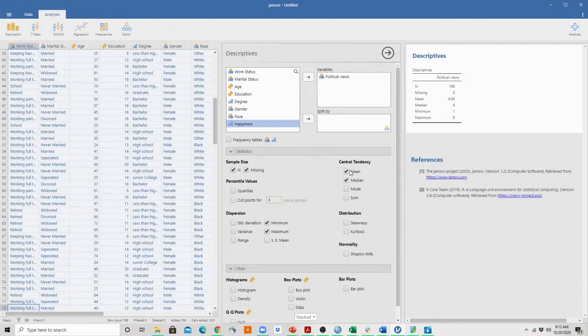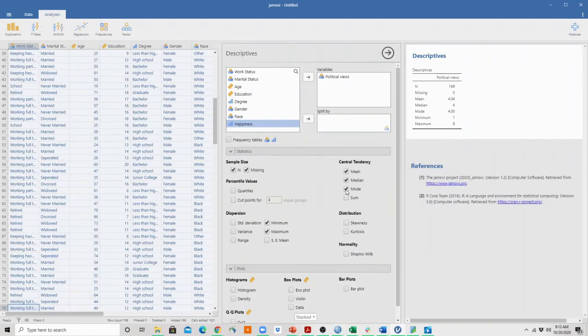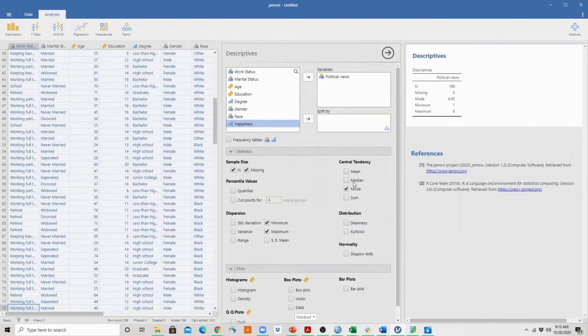And for a nominal variable, we always want to know what the mode is. So that is critical. We really don't run a median or a mean as far as our measure of central tendency, but we do want to know what the mode is. Now, the mode for this is coming out as 4. And you're thinking, okay, great, the mode is 4.